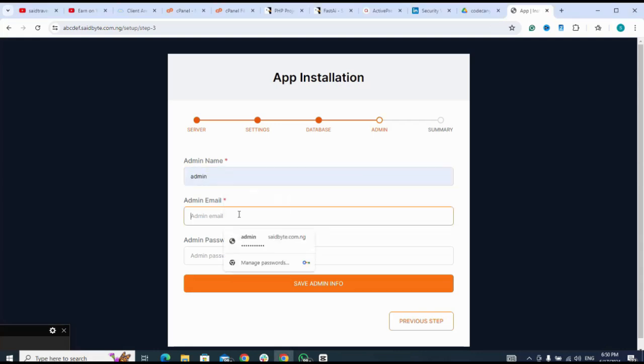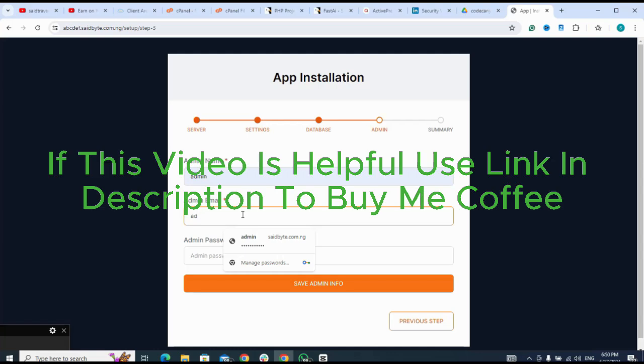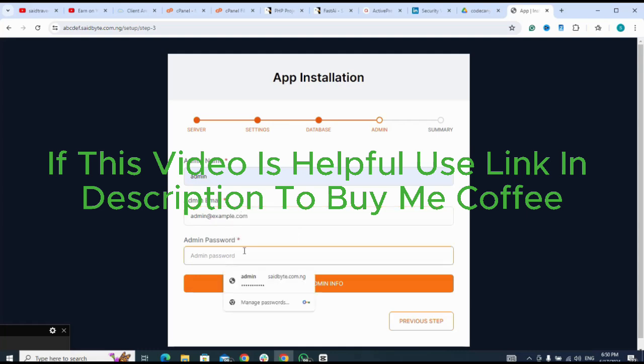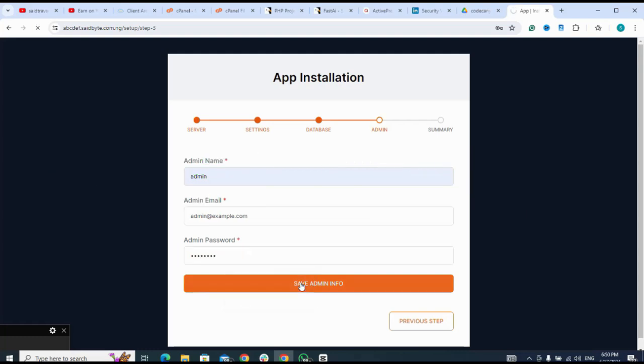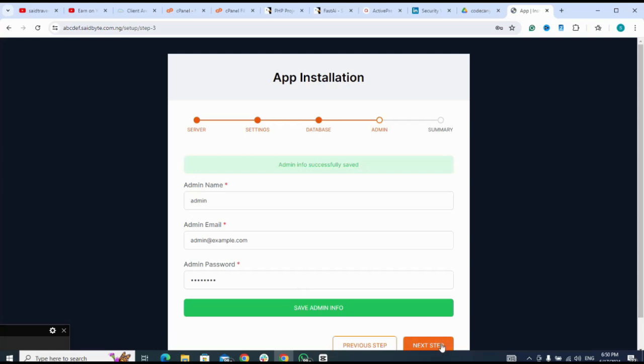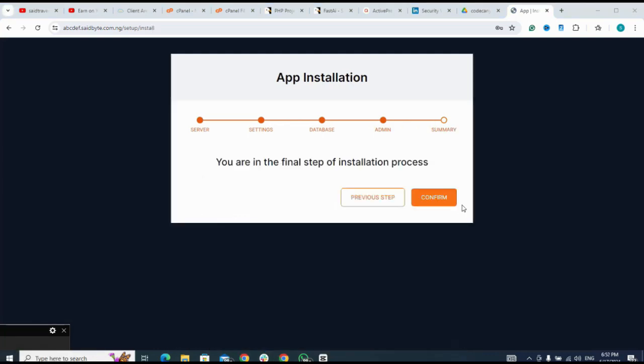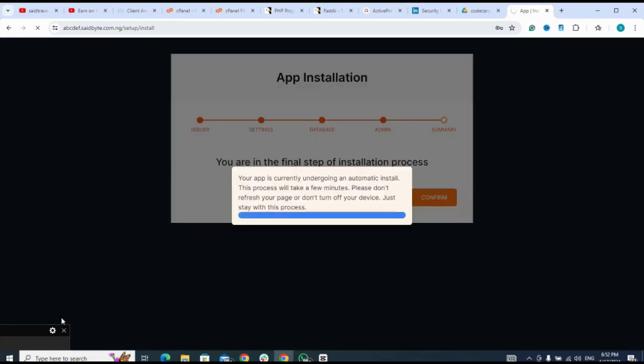Admin at example.com. Save admin info. Next step. So I click on confirm again.